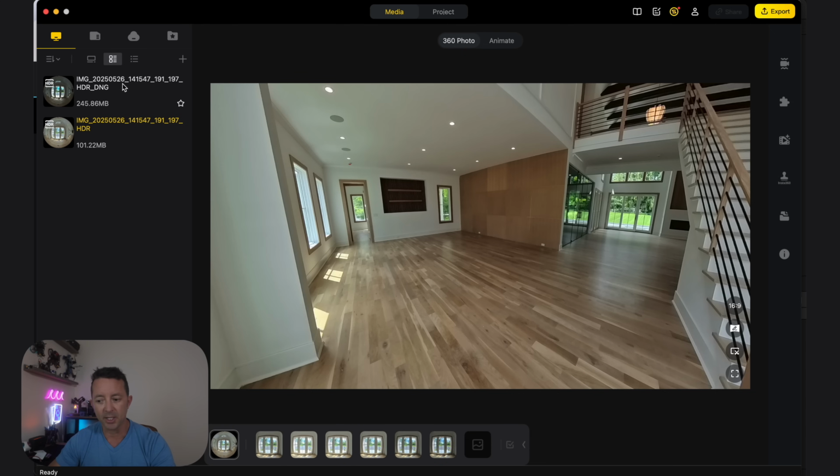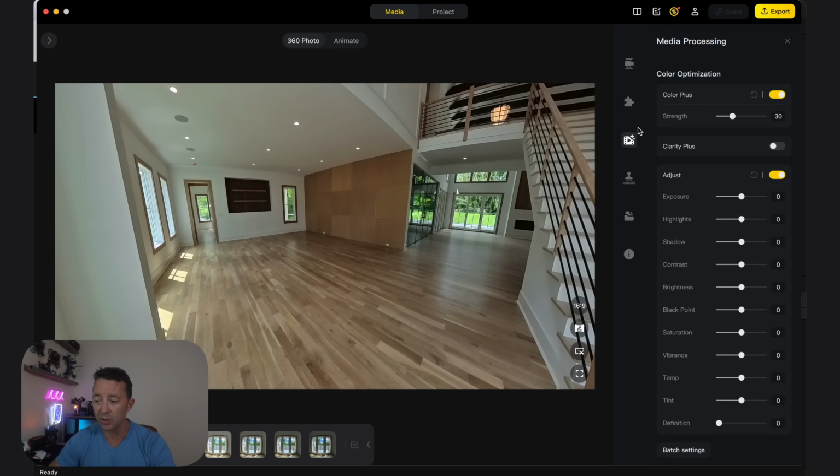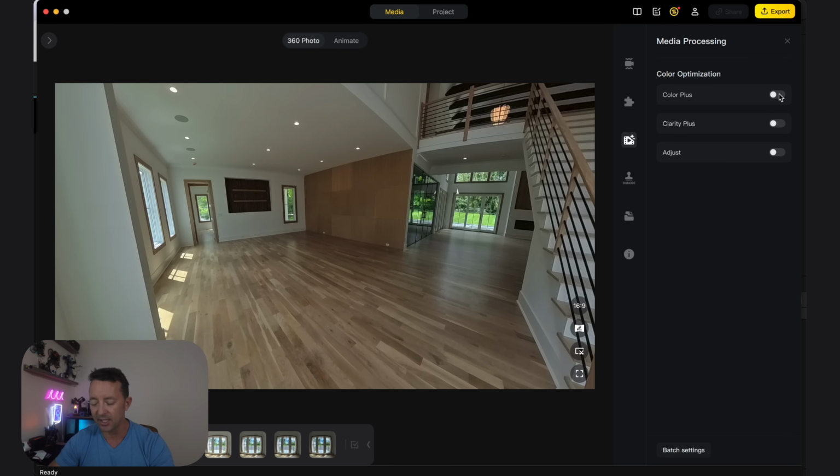You're going to get the same image, right? Color's a little bit different, right? This one's a little bit brighter. I don't know why yet, okay? But what it does offer you is the ability to do all of your different color corrections. Okay, it's probably already done, yes. Right, color optimization. Yeah, it's automatically done everything for you.